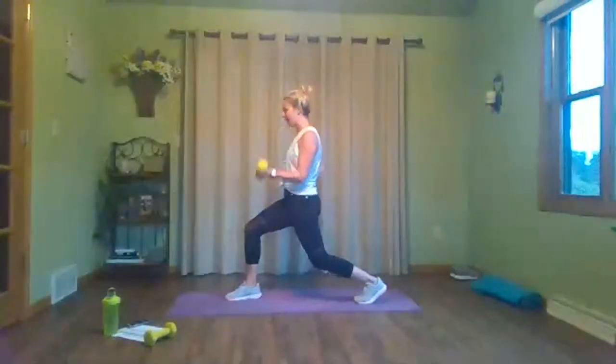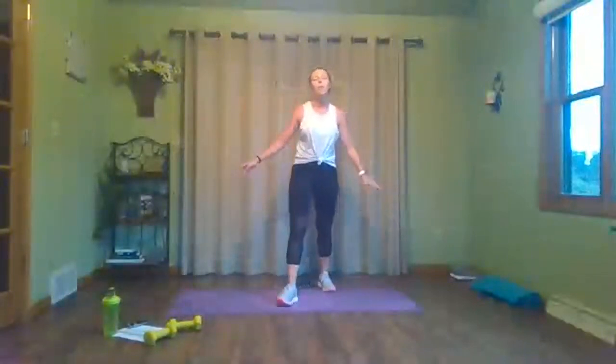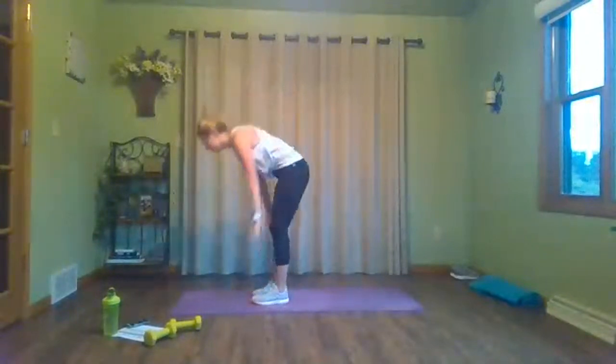Back tall, chest proud. Last ones. 3, 2, 1, nice job. Set that weight down. 15 second breathing here. We've got one more round with those burpees, okay? Remember those options, I'll run through them all again. Get ready, 3, 2, 1, clutch work.